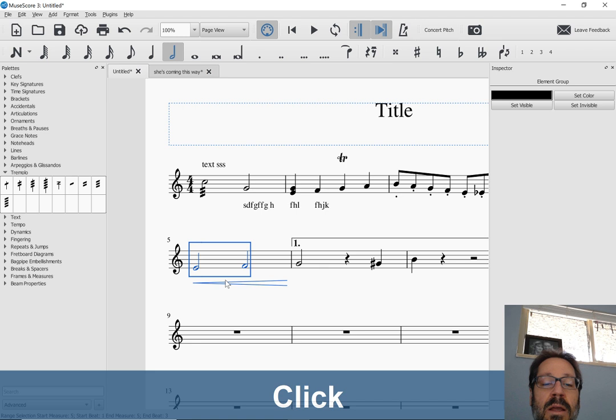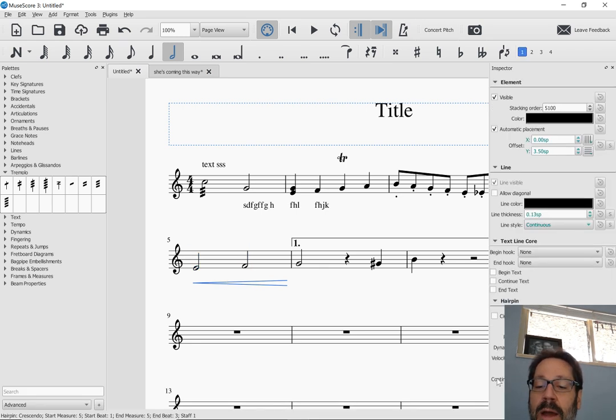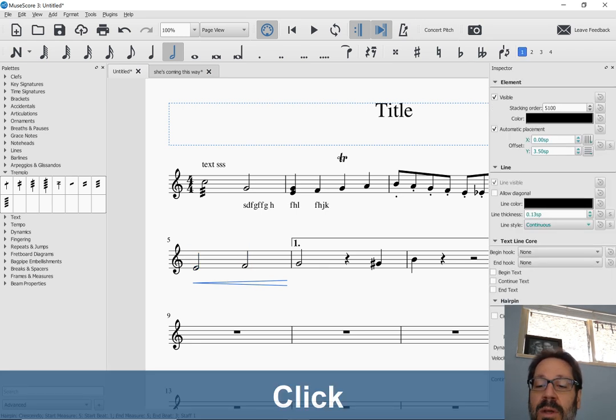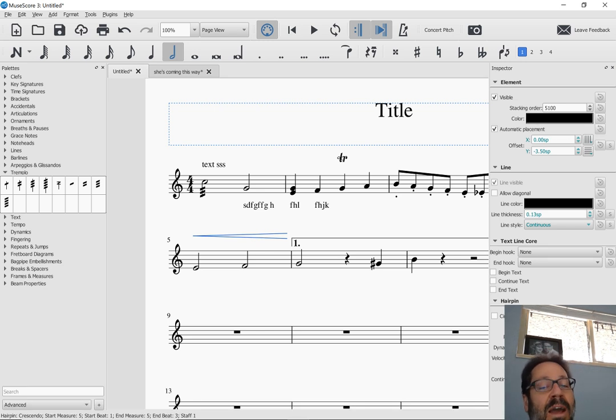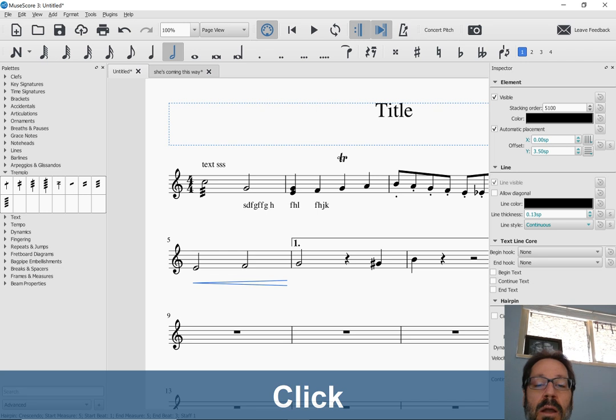There's a different line. If I click that and come down here, and then I find my placement, flip it to above. So for the things that X doesn't work for, come over here to the inspector and you'll see placement above, below. And then there's a reset button there to put it back.